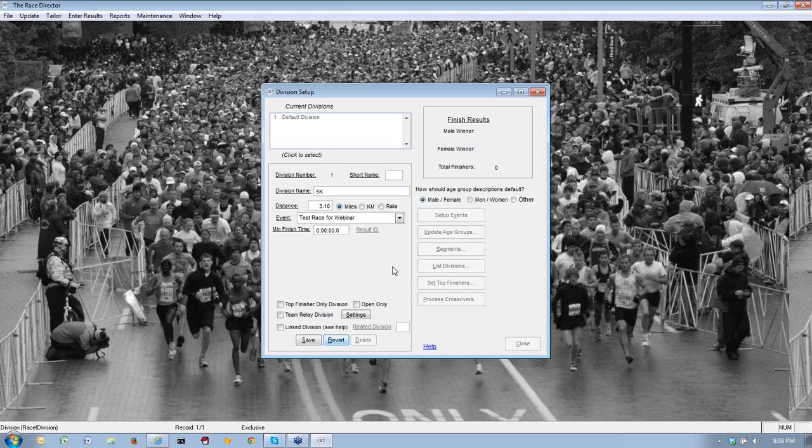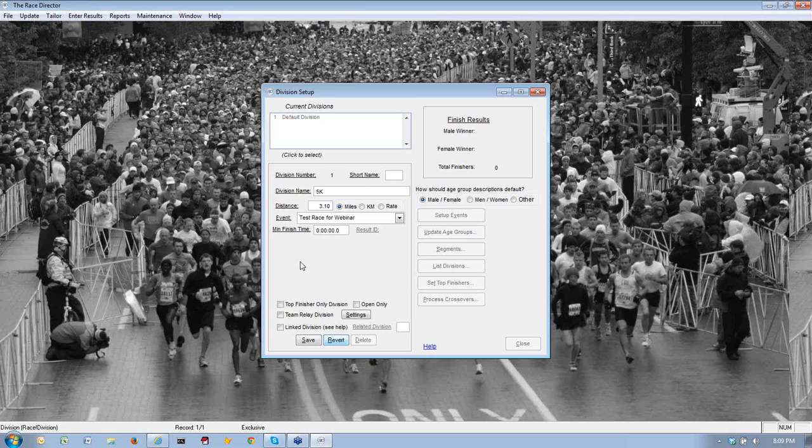So you might have 6 divisions, but maybe for the URL that you use for your live results, you only have two, one for the 5K and one for the 10K. In that case, you would set up two events, and that setup is done over here on the right, and you would assign the three 5K divisions to the 5K event and the three 10K divisions to the 10K event. But I would say in most situations, you don't need to deal with event.